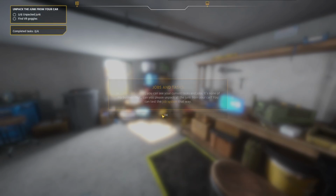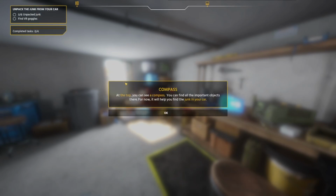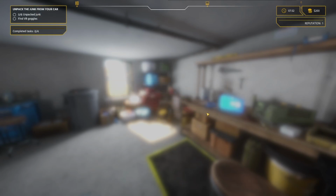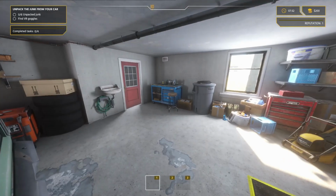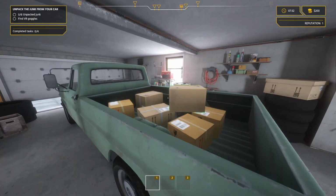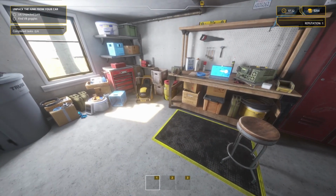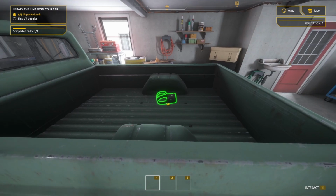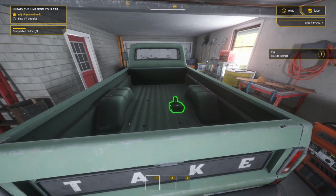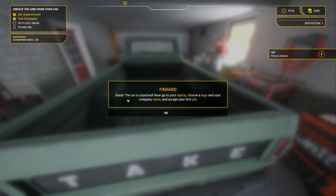Unpack the junk from your car. Alright, tasks. We have a compass. Yeah, no, just standard electrician stuff. I can't navigate without that. Reputation and money. Seems about... Oh my god, that is loud. Alright, well, let's unpack the truck. Okay, I took the box. I'm just taking all the box. Is that a VR headset? Great. The car is unpacked.